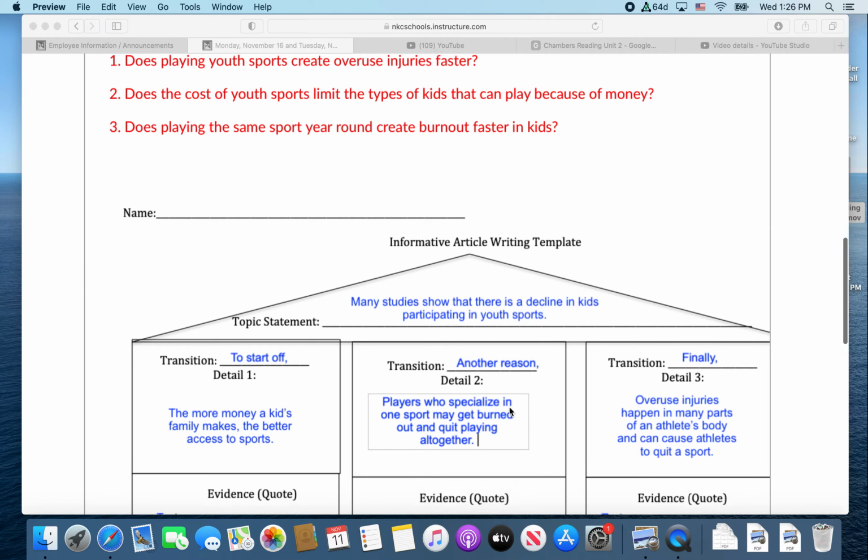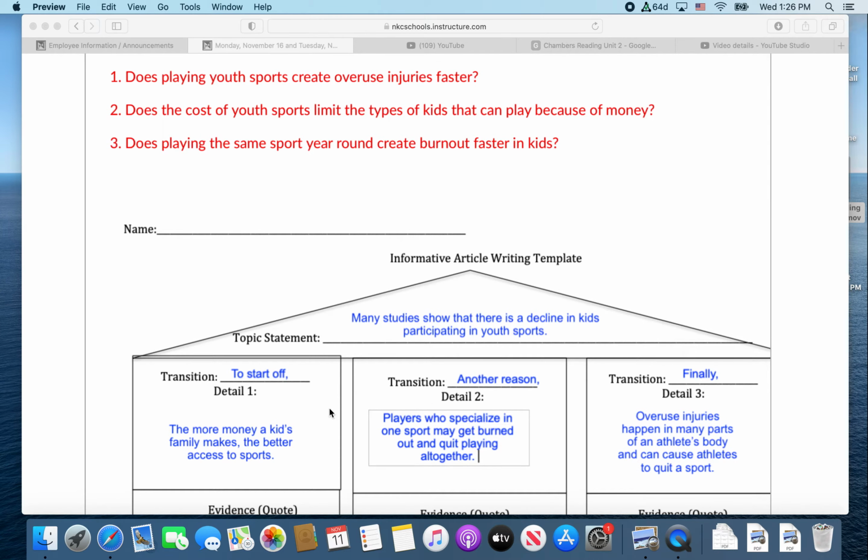Then your job is also going to be to come up with your subtopics. You're going to take these three questions and you are going to turn them around into some type of statement that you're going to be able to prove with facts and quotes that you've been researching.